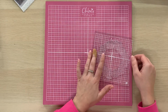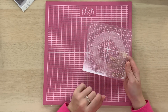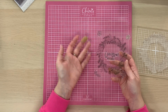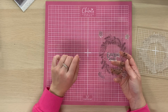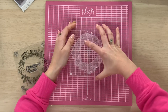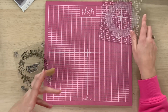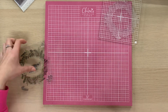I've got my stamp already popped on an acrylic block. Because this is a large stamp with the hole in the middle, what I would recommend is when you peel this off your acetate, pop it down on your craft sheet or on your work surface with the smooth side up facing towards you. Give it just a couple of seconds to rest and then place your acrylic block over the top like that and pick your stamp up. It's just going to stop the wreath from distorting because that can cause issues further down the line when you come to line up your die with the image.